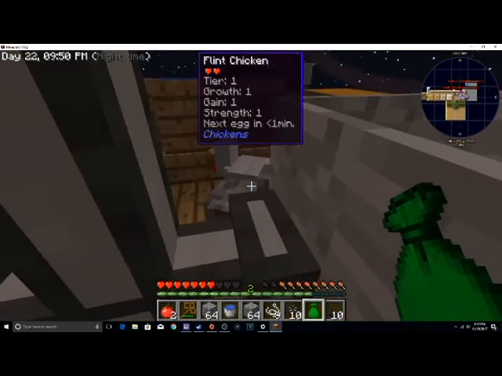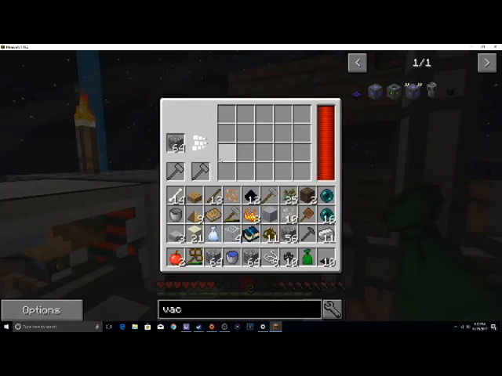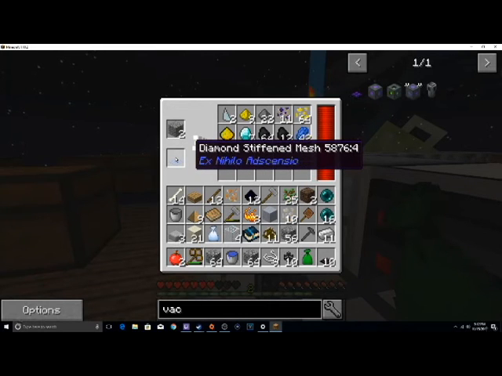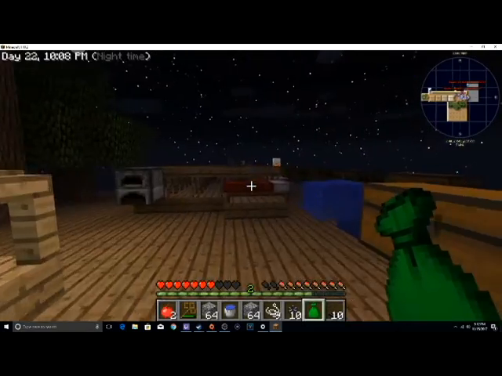We got a few chickens over here. We got an auto crusher here, an auto siever here. We made diamond mesh. I killed a few endermen. I didn't, but water did.